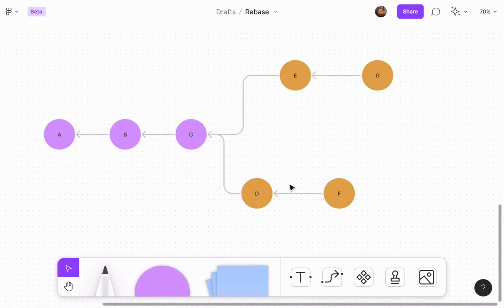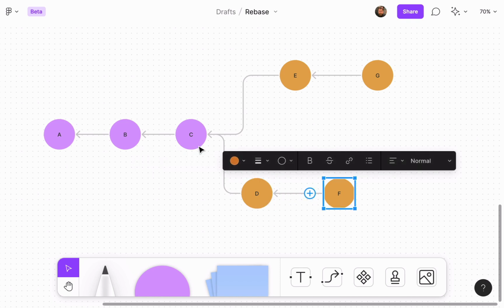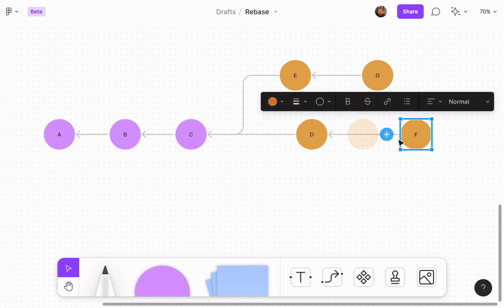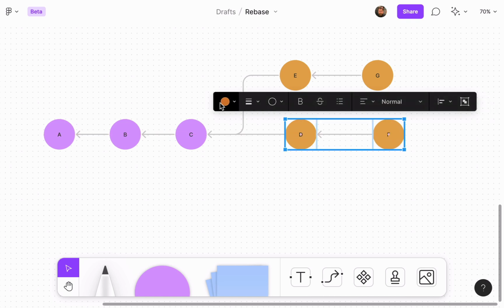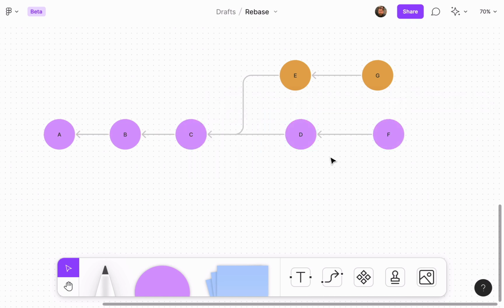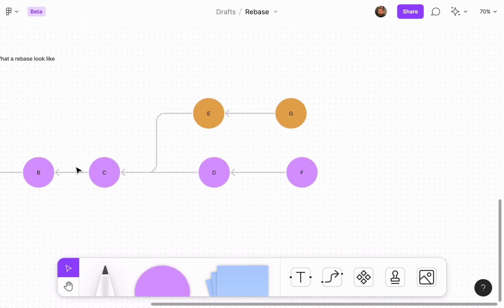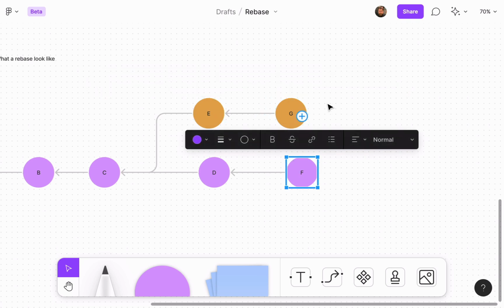Okay, so like we did before, we're going to do a merge on F, and it's going to do a fast forward because we've got a linear history, just like we did before. F, D, C, we've just got that linear history. So we'll bring those in, we'll paint those a nice color, and everyone's happy. Now, instead of doing a merge commit, we're going to be on this branch, and we're going to rebase it against main.